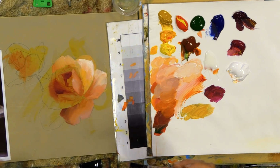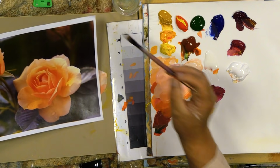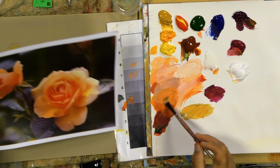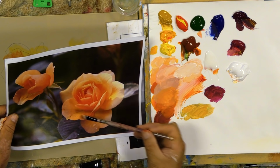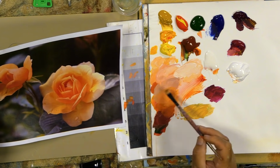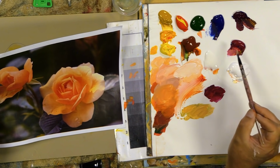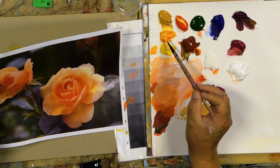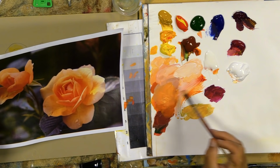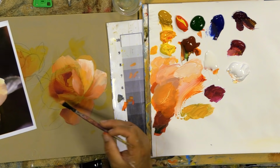Okay. Let's go over here to this tone, to this one over here. I'm going to loosen this up with just a bit of extender. This is really going to be kind of where that is right there. It's right in there between a 6 and a 7. That is really where that color is. Slightly grayed, so it's your quinacridone, it's your yellows, touch of red, green, and white. Slightly gray it. Do you want to have exactly the same tone? No, change it up a bit, okay?